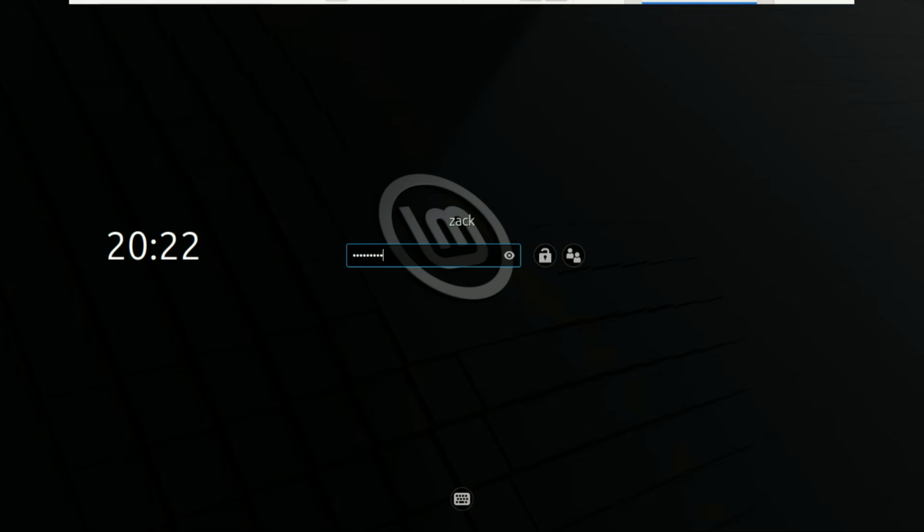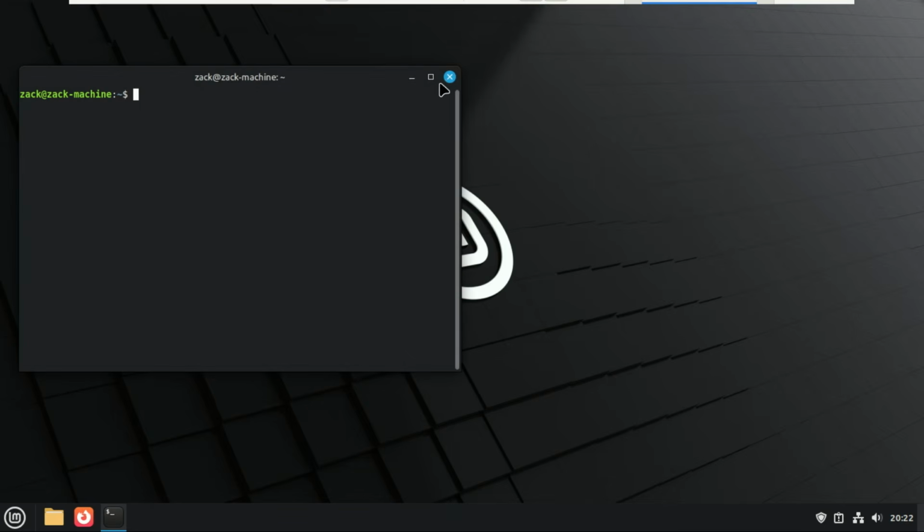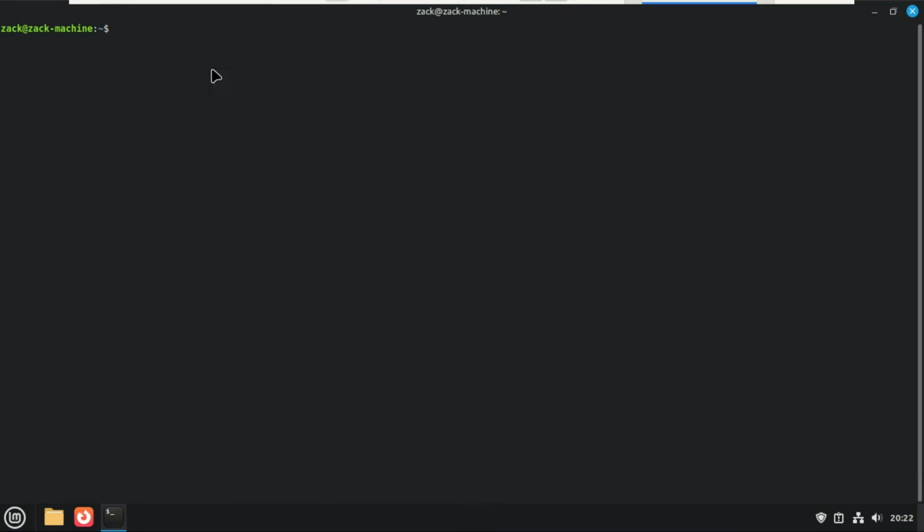So you're rocking Linux Mint. Maybe you love the stability, the speed, and of course that clean Cinnamon desktop. But maybe, just maybe, you've been eyeing GNOME's sleek workflow and those smooth gesture-driven animations. Well, today I'm going to show you how to install GNOME on Linux Mint 22.2 step by step. It's actually super simple. Let's dive in.